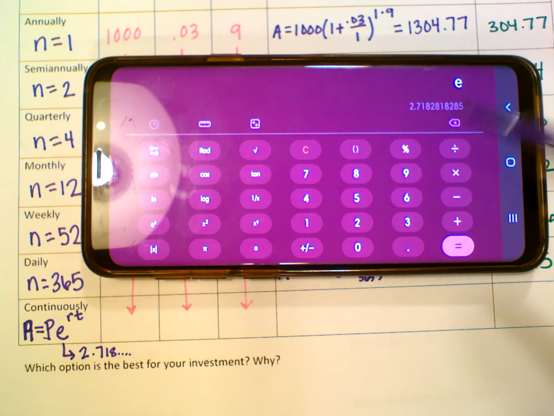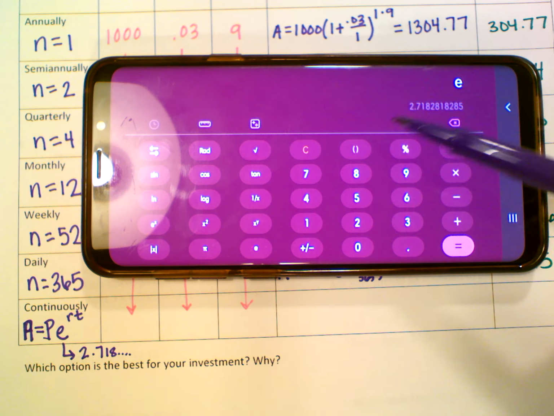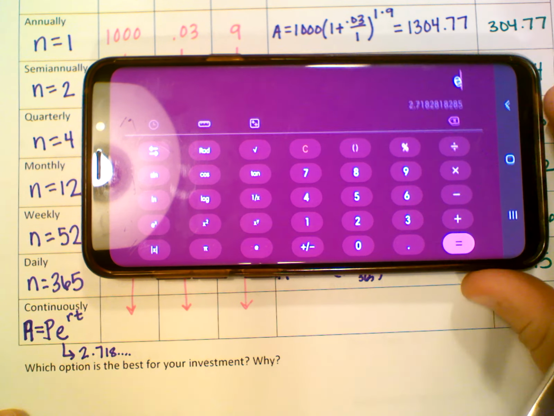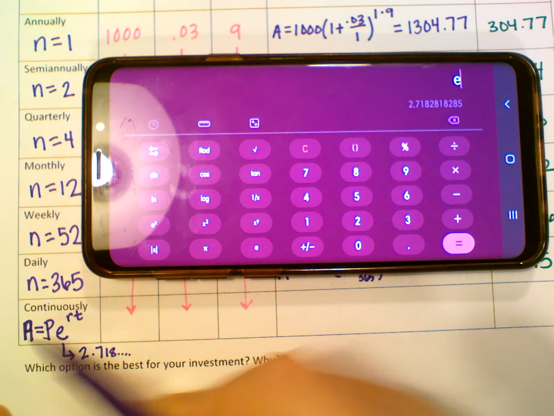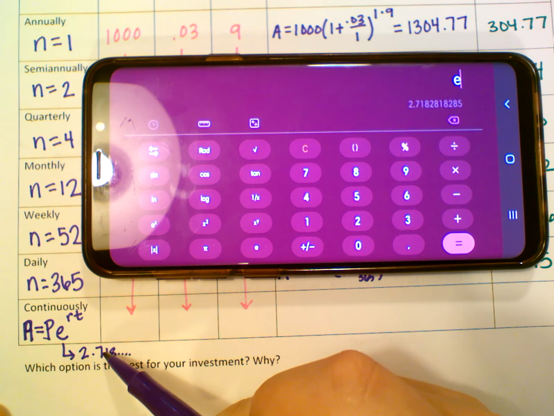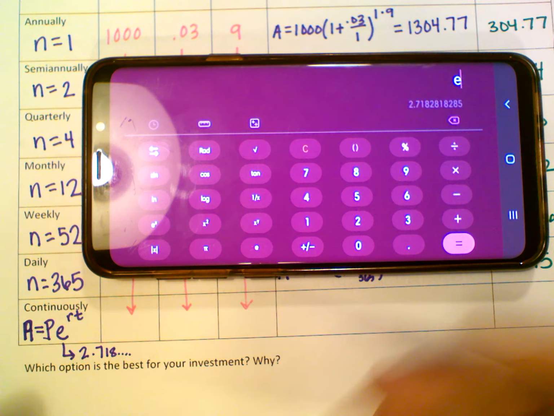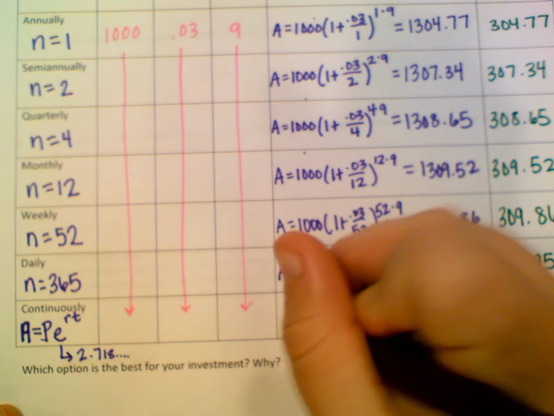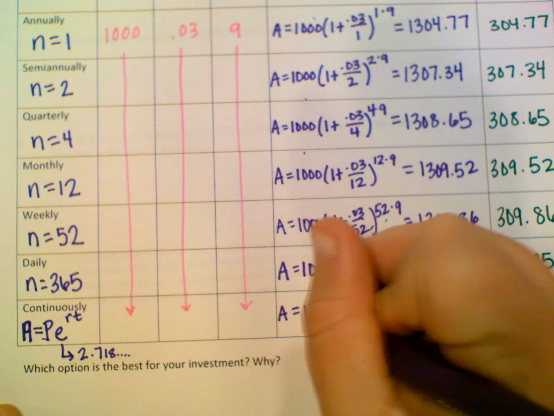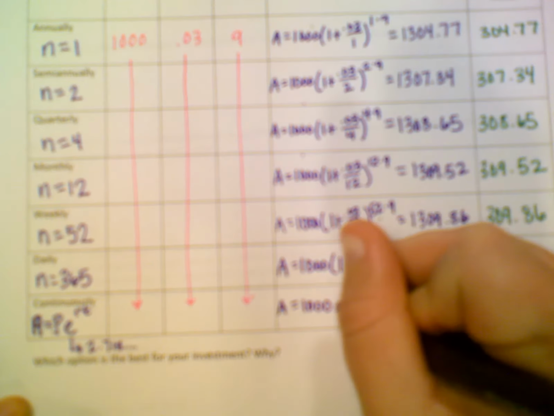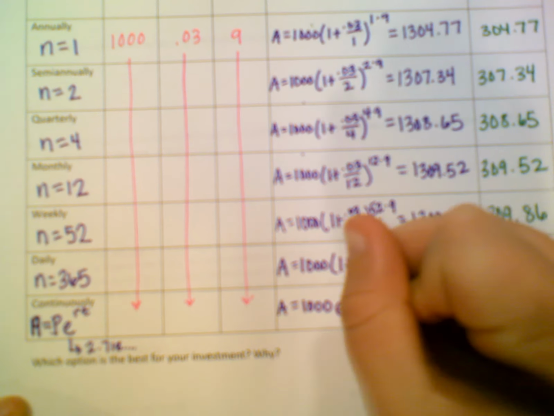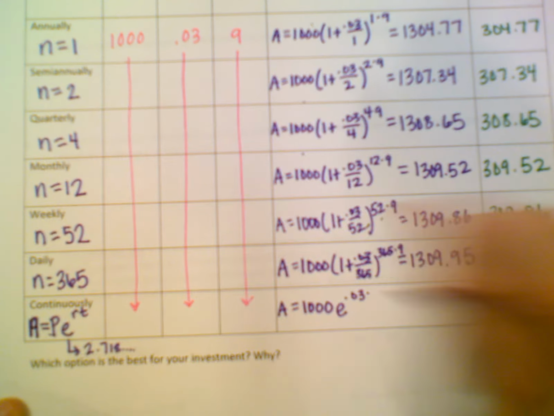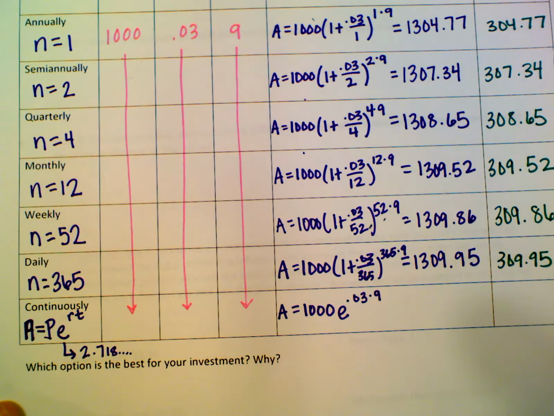And so that's the continuous compounding. Anytime it's continuous, you have this e value that pops out. And so it's going to be this new formula. Just know that e is a number. It's not a variable, like pi. Pi is a number, not a variable. And then you can just go ahead and do your calculation. So your amount would be 1,000, and then this will be e to the power of r times t, and your rate is 0.03 times your time, 9.